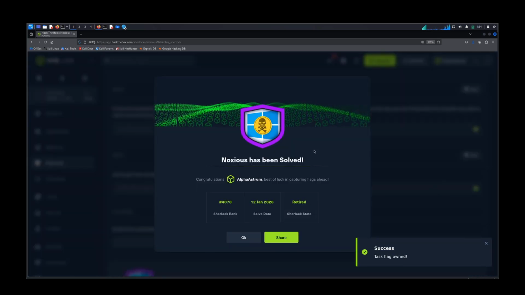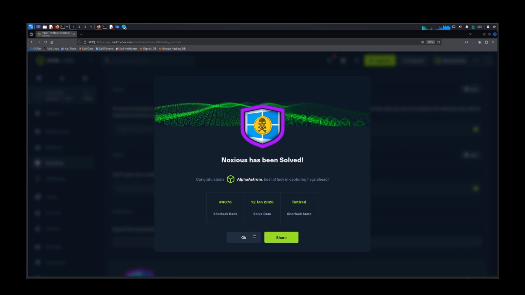And there we have it, guys. We have successfully solved this challenge. However, even though this was shared as pretty easy, it included a lot of concepts related to Active Directory. You have to know the Active Directory protocols, NTLM relay, and how the NTLM hash works. So yeah, that was good detail. This was a good Sherlock. So see you guys in the next video. Bye bye.